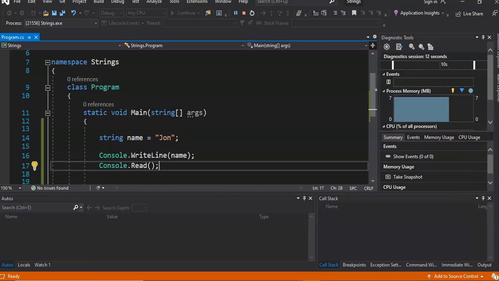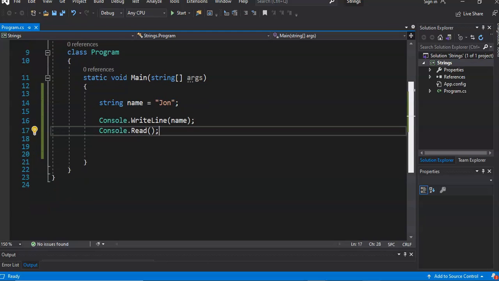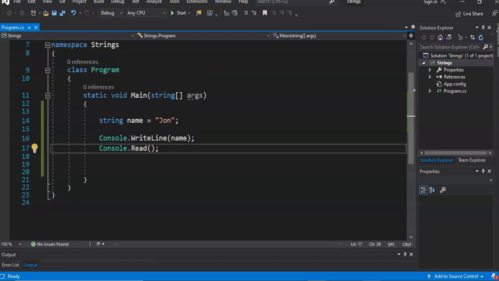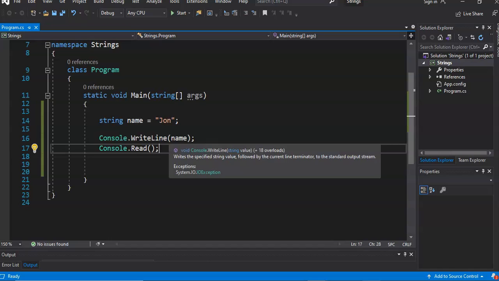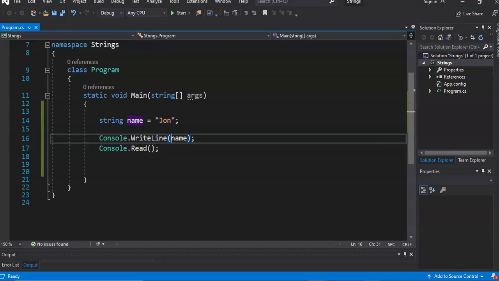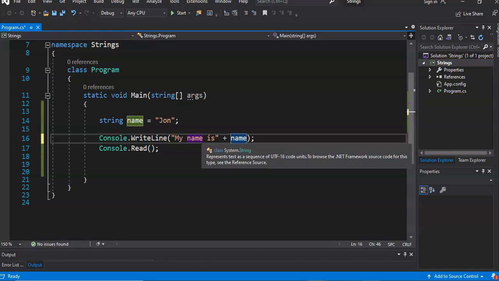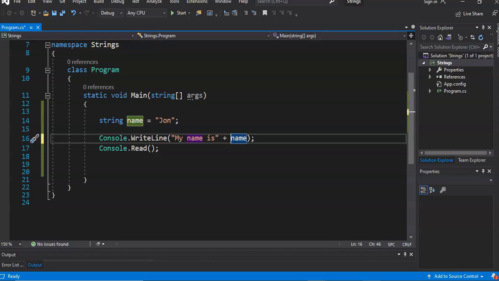So C# also allows us to add strings together with something called concatenation. So let's take a look at that. Let's go back to our console write line here, and let's say "my name is", and we're going to use the plus sign, to add this text to our string that's already defined.